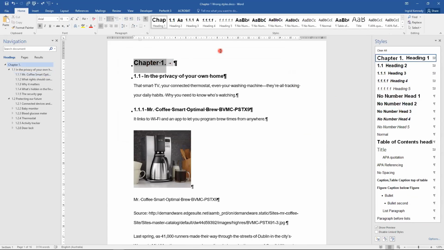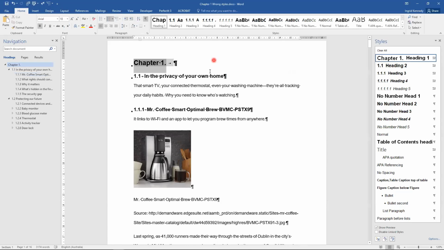Why would I want to do that specifically? Well, in a moment, I'm going to create a caption. And unless you've got chapter 1, you can't include the chapter number in your caption. So if you want your captions to read figure 1.1, figure 1.2, figure 1.3, and then in chapter 2 to read figure 2.1, figure 2.2, you have to do this.